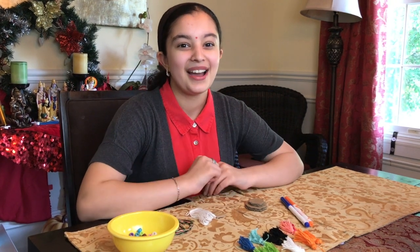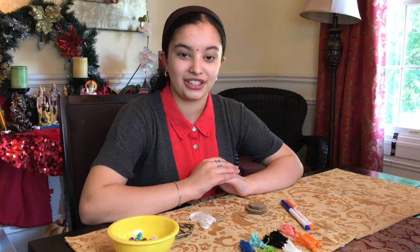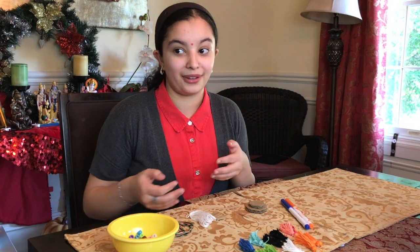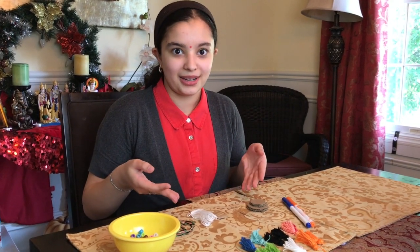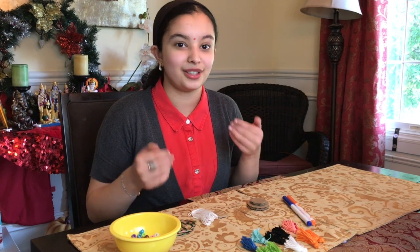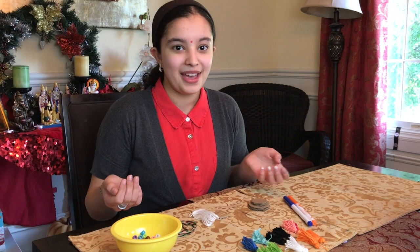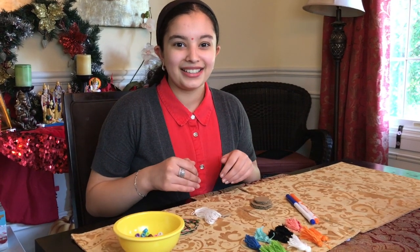I am going to be making Raksha Bandhan rakhis for my two brothers, Noah and Jaden. We know Raksha Bandhan is coming up and we have a lot planned for it. So I decided to make some homemade Rakhis because I thought it'd be really fun, and I wanted to do it last year, but I didn't have all the materials and all the things to make them. So we're making them this year because we do have all the things, and lots of time on our hands.